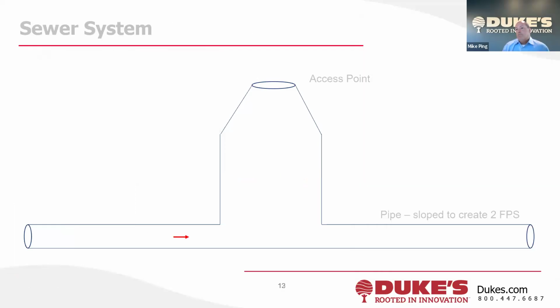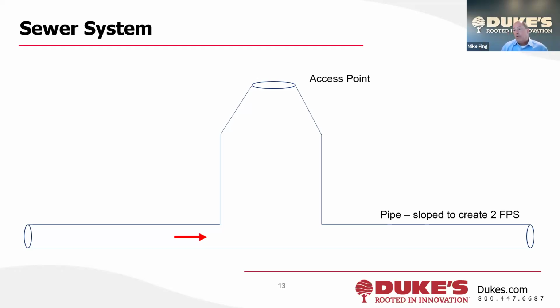All right, so we have our system here, very simple pipe. Generally, the design parameters are that the slope of the pipe is such that it needs to create a minimum velocity. A general design point is a velocity of 2 feet per second, so it's nice and steady moving. A velocity of 0.001 feet per second, which is barely moving, is a problem, right? It'd be kind of a flat pipe, debris settles out, lots of cleaning to be done potentially.